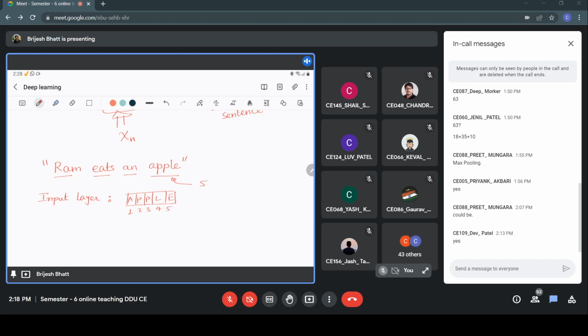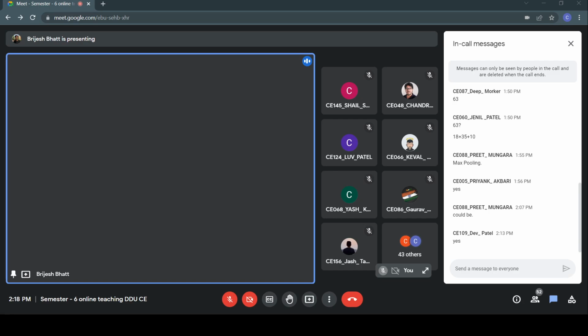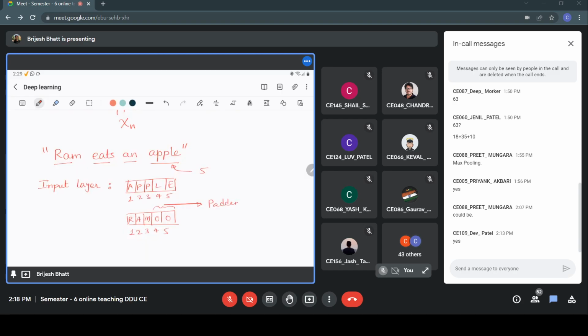Right? So now if the input size is 5, how would you process Ram? You left the two places. How do you fill in that? Fill in with nothing, zero. This is called padding.